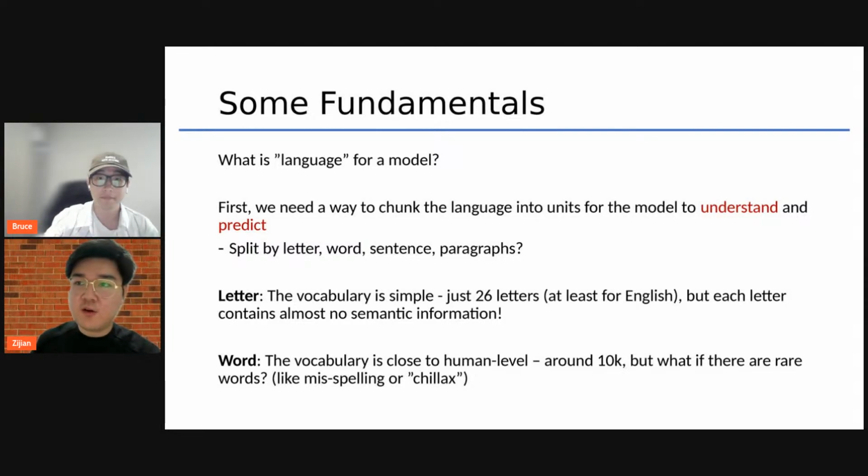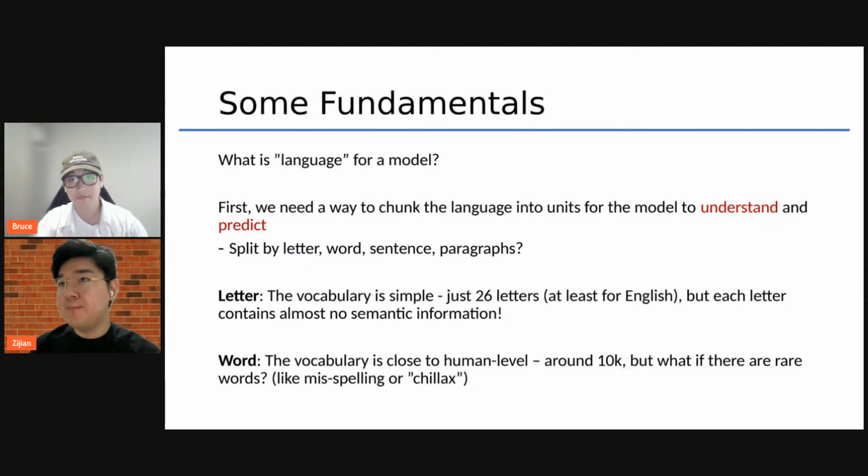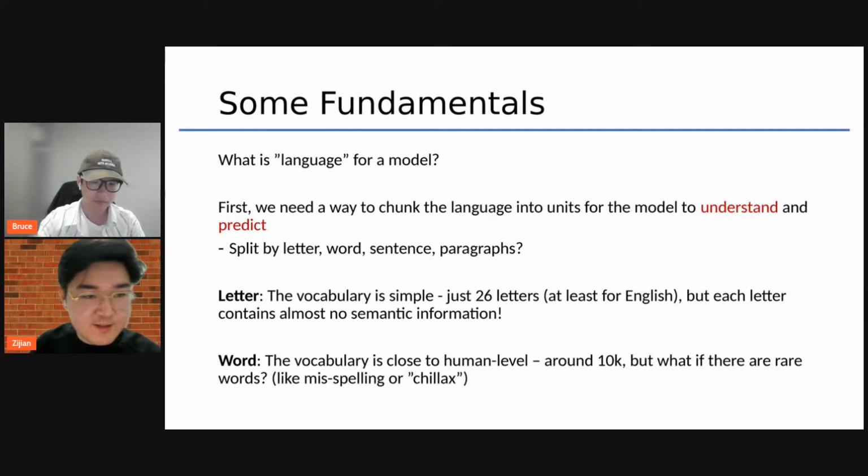For example, I tell you the first three letters of a word, C-A-T. There are a lot of potential next letters that can come after it, right? It can be cattle, it can be cater, it can be catch, right? It is very difficult to understand the semantic information.